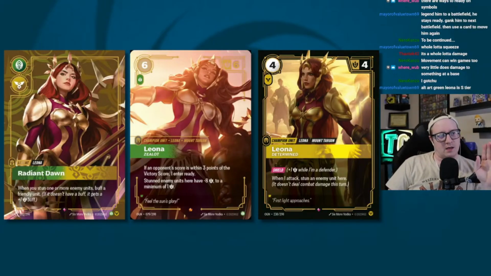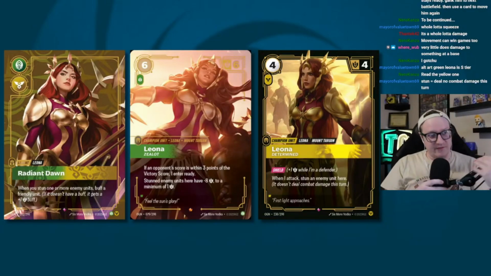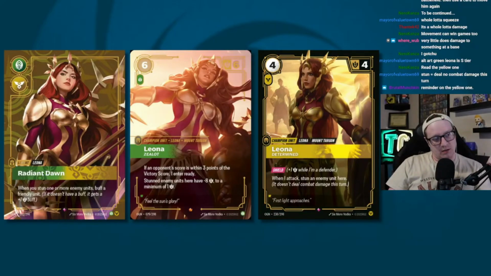All right, we got Leona Zealot, 6-drop, green, recycle, 6 might. A little tough. Stun equals deals no combat damage this turn. Whoa. Oh, it doesn't deal combat damage this turn. You're right, it's right here. Got me there.